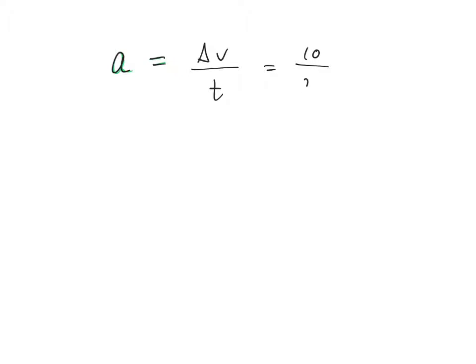Over a time period of 2 seconds, how much is the acceleration? Boom, you're done. But that would be if you were given the change in velocity as 10. That's being told that you go from, say, 5 to 15. That's a change in 10. Or 2 to 12 is a change of 10. I'm giving you the change in that case.